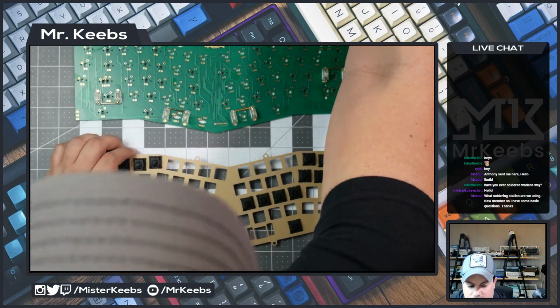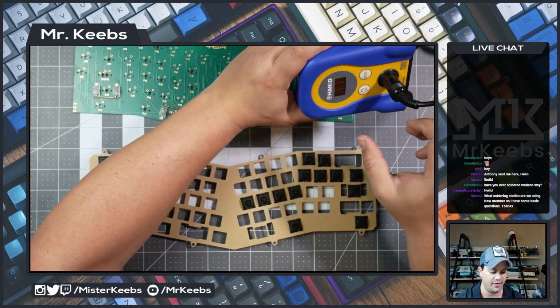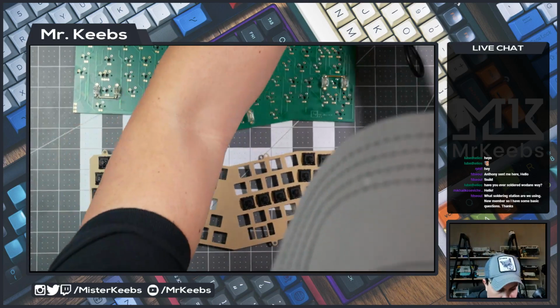So we are using this little guy here, the Hakko FX-888D.